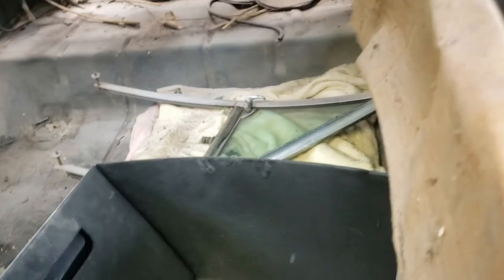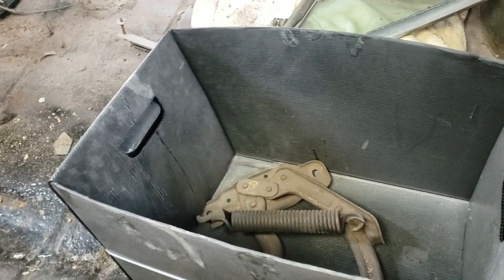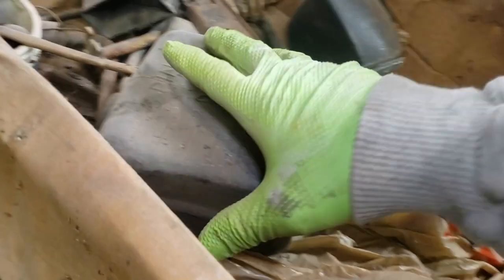I'm going to go through this box until I run out of batteries just to see what's in here. Kind of transfer from one box to the next. We've got, I think that's an extra hood bracket. These are some underhood shrouding pieces. That's another underhood shrouding piece. We've got the thing for the air conditioner, reservoir. We've got hoses, got an antenna. Got the washer fluid reservoir.